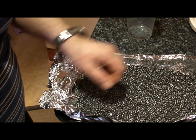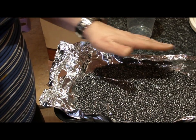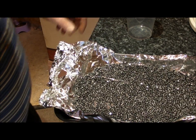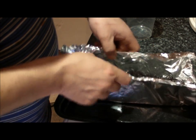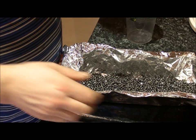Right, just to facilitate drying them, certainly because I don't want any moisture in them, I've just put them in the oven at a very, very low heat, 90 degrees C for half an hour. I've taken them out and I've left them to cool. So, now just to make life easier for me, I'm going to do this all in one sort of lump sum.